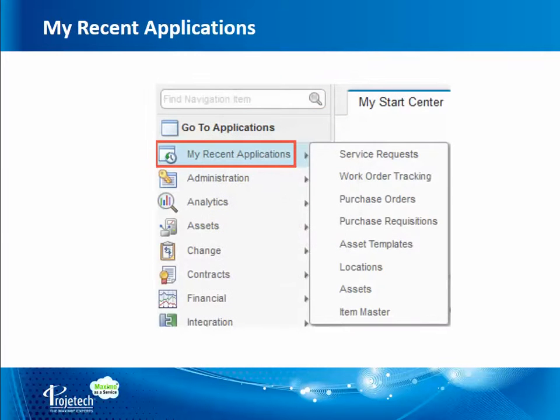Okay. Another new feature is the My Recents application. So what this does is it shows you the last 8 applications you went to. So if you're primarily going into maybe 3 or 4 applications constantly, but you have access to the whole system, you can just go to My Recent Applications and you'll see the ones that you just went to. By default, it lists 8, your last 8, but this can be changed to be lower or higher depending on your needs.